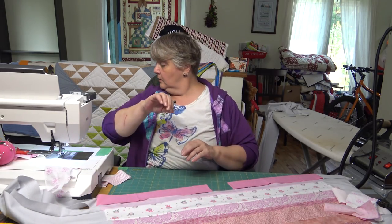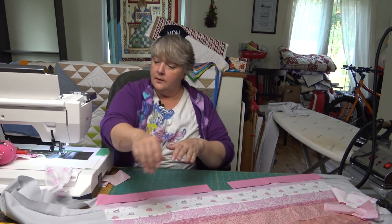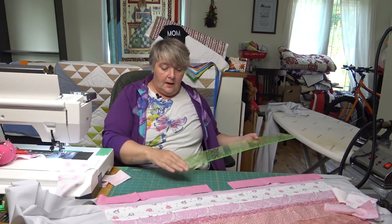We need to take our little ruler. My little one, is it under there somewhere? No, my little one. That's okay, I guess my big one will have to do. Dropping stuff off everywhere.